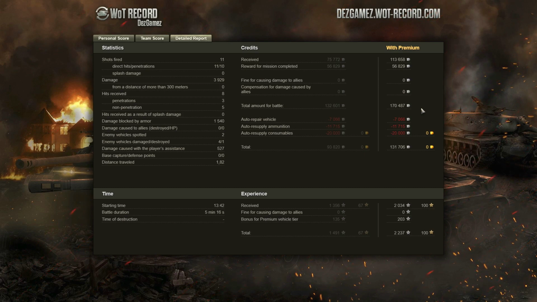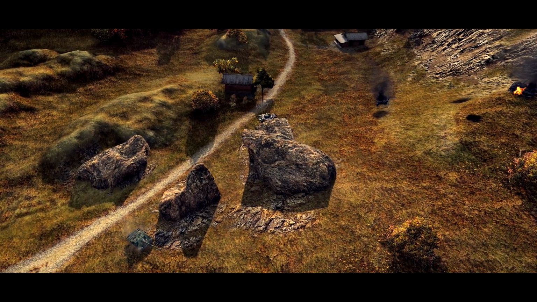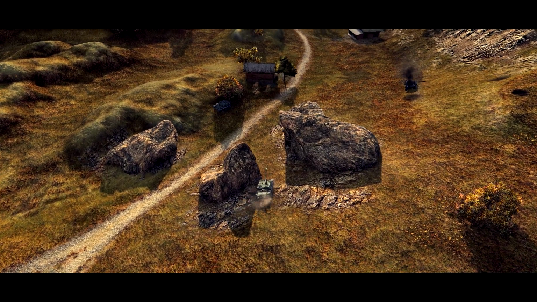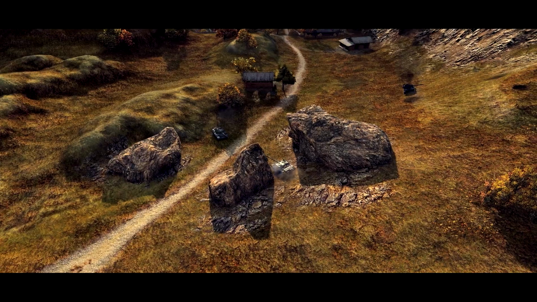But for a 5-minute and 16-second battle, without those boosters, he made roughly, let's say, 80,000 credits. And he used one large repair kit as well, as we can see. Or did he use food? I did not see. But who cares, right? Who cares? Anyway, ladies and gentlemen, this is going to be our upcoming new tier 8 Chinese premium tank destroyer, WZ-120-1G FT.